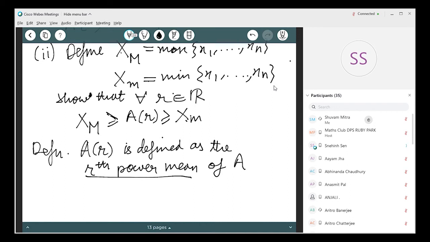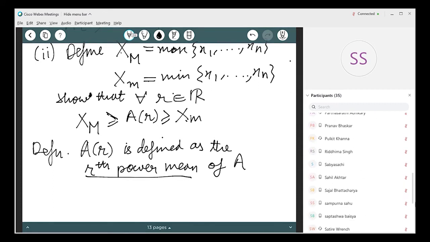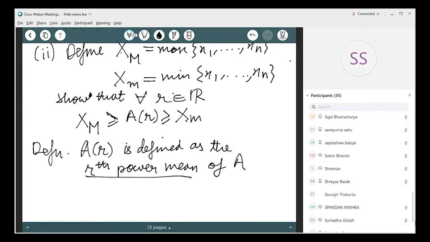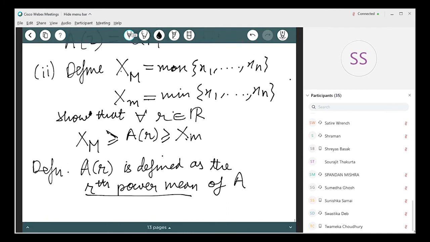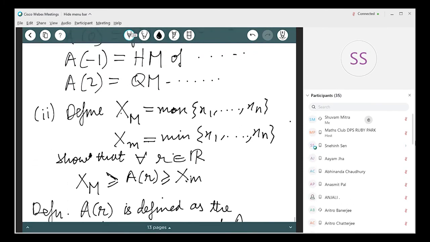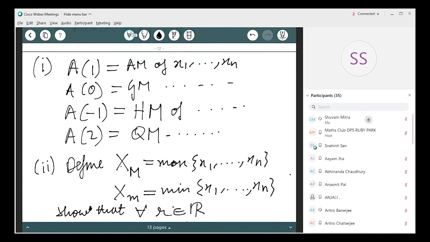So right now we saw that the arithmetic mean is the first power mean. The geometric mean is the 0th power mean. The quadratic mean is the second power mean, and so on. That's what I asked you to verify in the first property. But can you observe something? We already have this by the second property as well as the first property, and our known inequalities about QM, HM, GM, and AM.